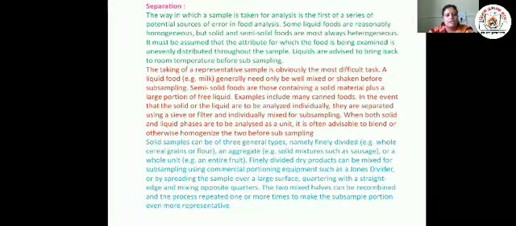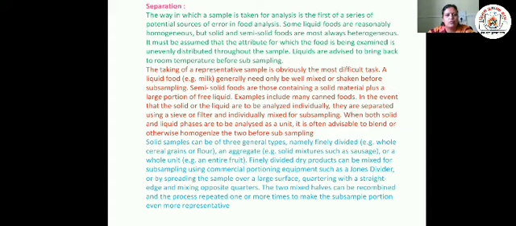After collection, there is separation. The way in which the sample is taken for analysis is the first of a series of potential sources of error in food analysis. Some liquid foods are reasonably homogeneous, but solid and semi-solid foods are almost always heterogeneous. The taking of a representative sample is obviously the most difficult task.